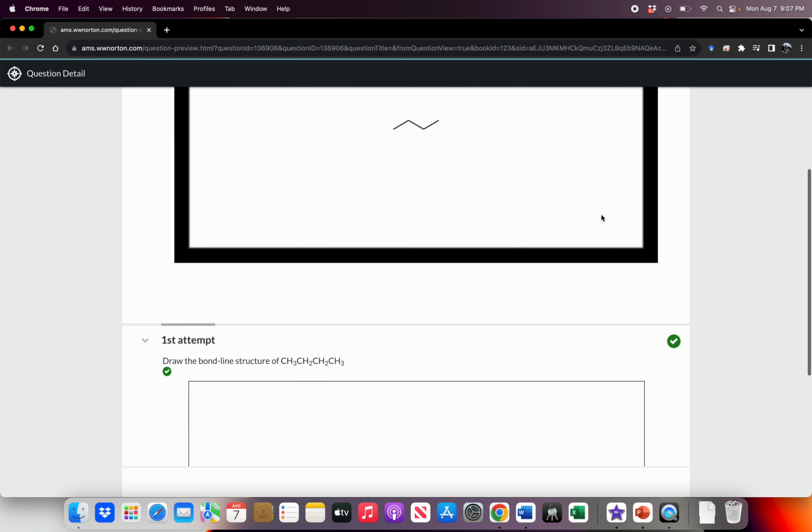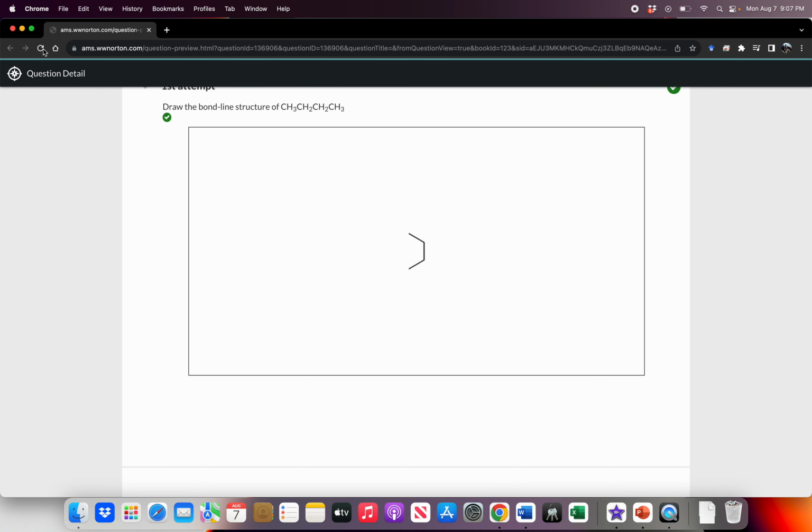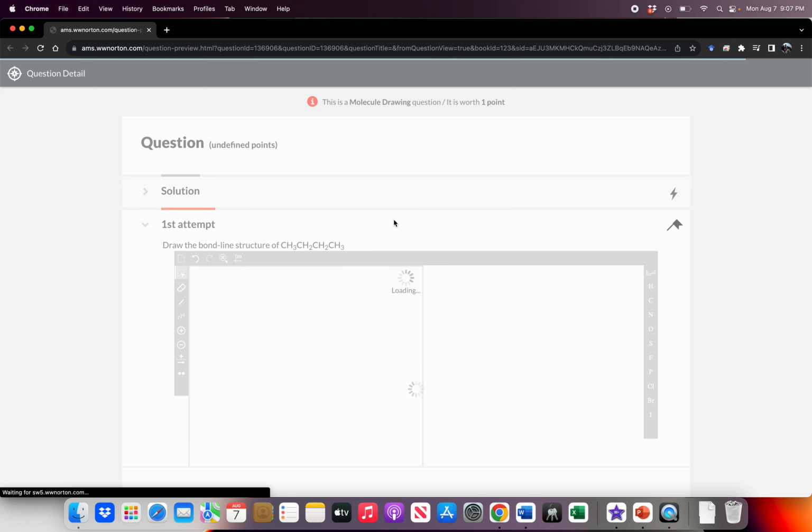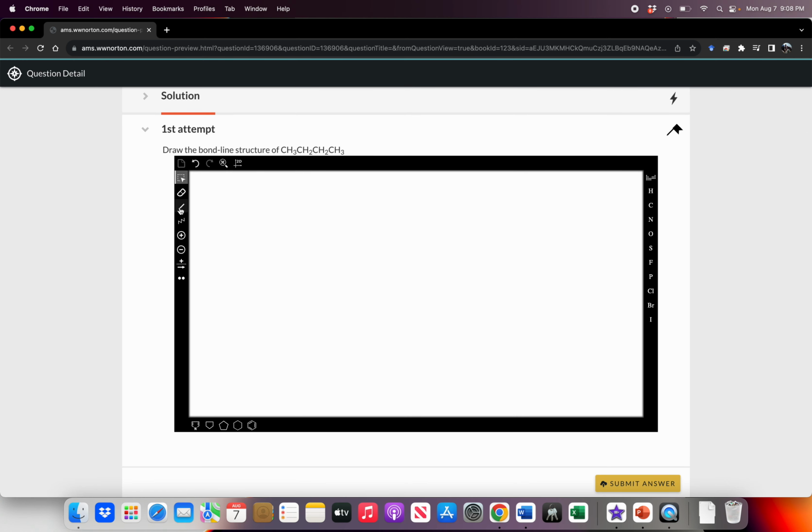So let me just, how do I reset this? I don't remember. Okay, so the way to sort of get around that and to make it look like we're used to seeing is to actually draw it the opposite direction, from right to left. So if I do my first click and then I start building in the other direction, now we get our normal zigzaggy structure that we would expect.